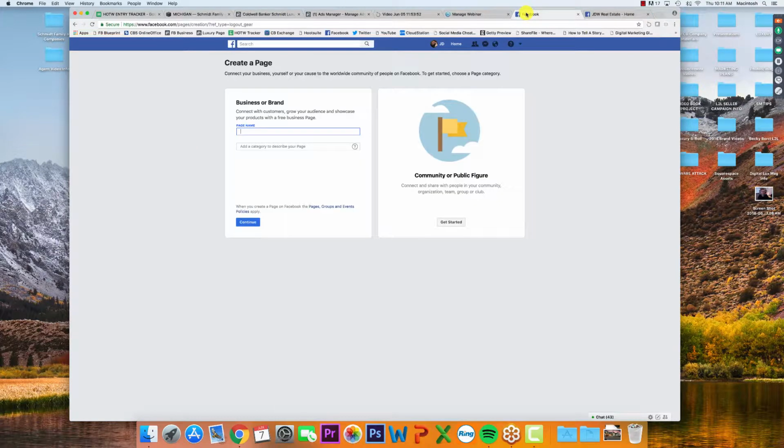So basically, you can have your page name say whatever you want with one exception. So if I wanted to, I could do JD Waldvogel Realtor. This would be one that I'd be tempted to because it's so clean. JD Waldvogel Realtor. It's clean, it's simple, and it's clear about what this page represents. I could also do with Coldwell Banker, because of my region in Michigan, I would get that K in there, Woodland Schmidt.